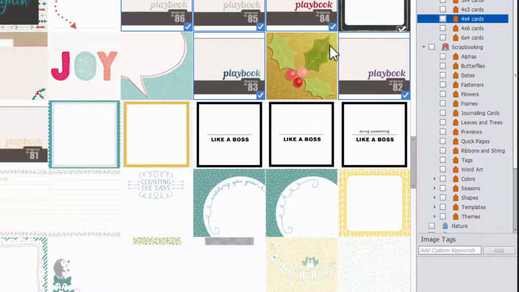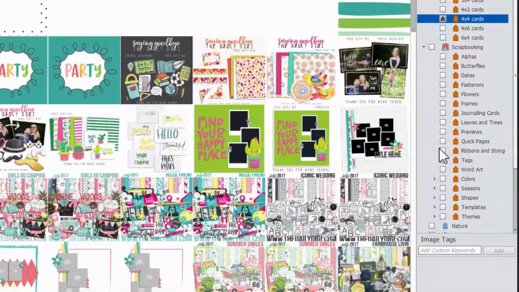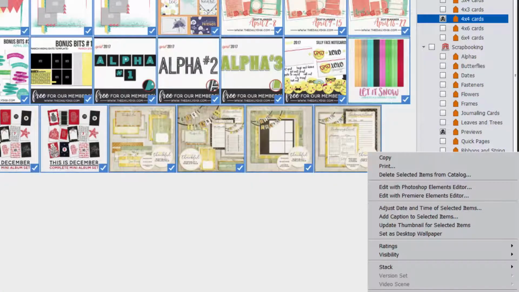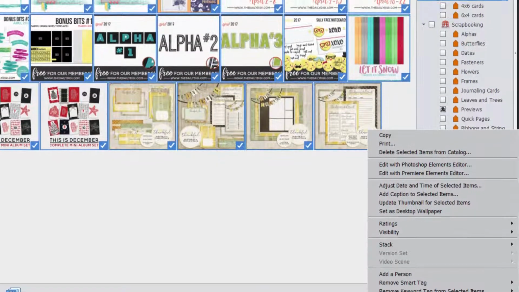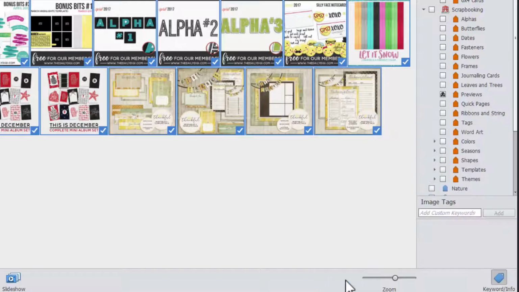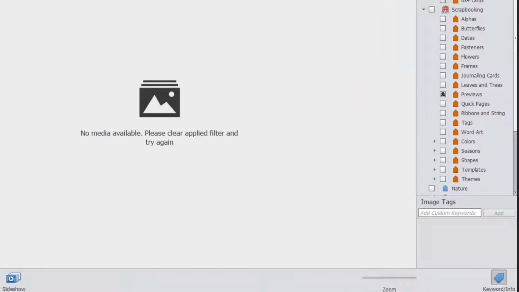So what I've just noticed is that some of these are tagged with both previews, so I can actually search for 4x4 cards that are also tagged with previews, and then just select them all and remove them from that one. There we go.